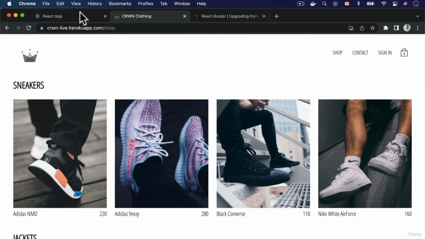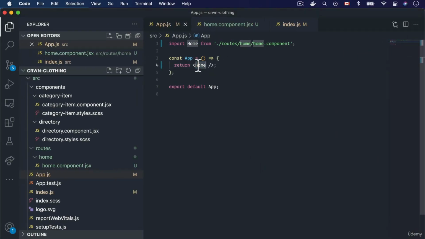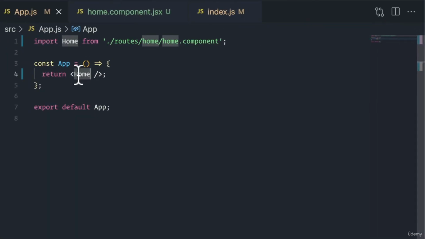Let's just go back to our application, make sure everything is working. Everything is still working. So let's go back. What we want to do now is actually leverage routing so that we know how the routing works, with this being the thing that only renders when the URL is pointing to home.